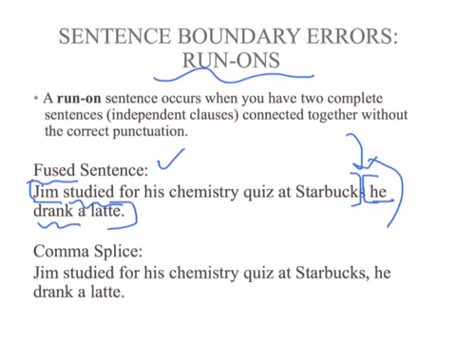One specific kind of run-on is called a comma splice. A comma splice occurs when you also have two independent clauses, like we do here, the same two as before. This time, we've incorrectly spliced them with a comma. The word splice means to connect. So here we've incorrectly connected our two sentences with just a comma, and that creates a run-on.